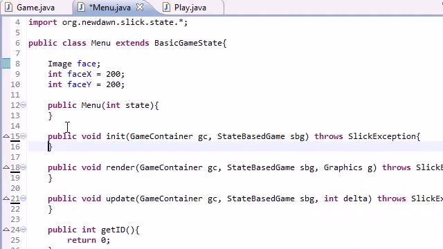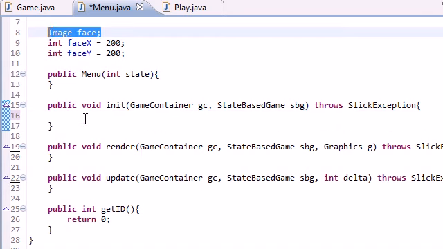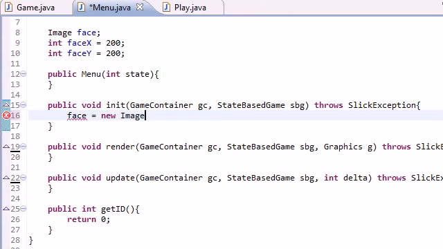Now that we've set up all the variables, we can hop over inside init and create the initial value for the face, because that's what init is for, initial values. The initial value for the face, and pretty much the only value for the face, is going to be new Image, my beautiful face, res/myface.png. Now my beautiful face is equal to the image of my face instead of an image of a banana or a dumpster or anything like that.